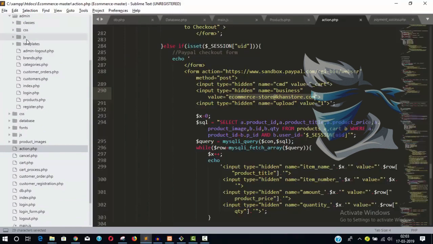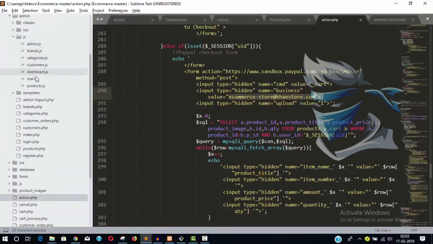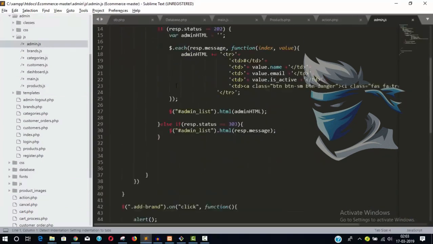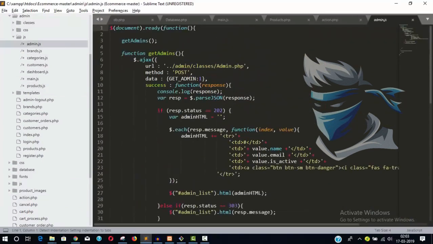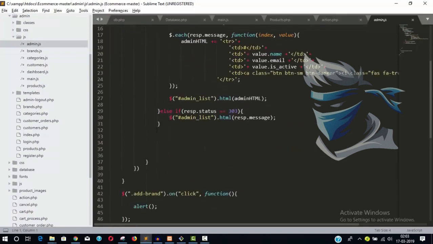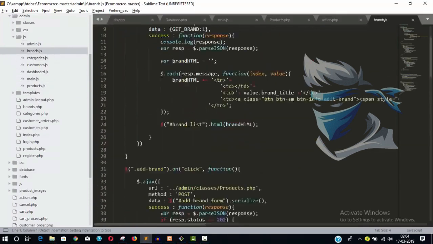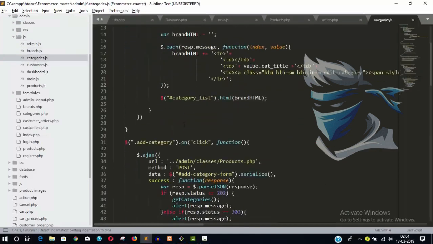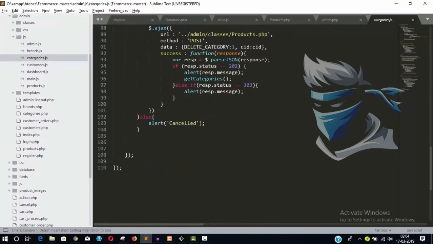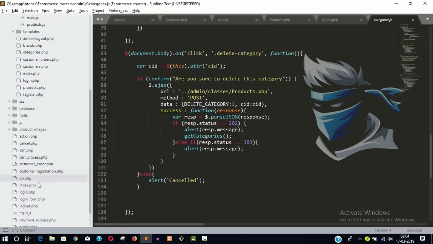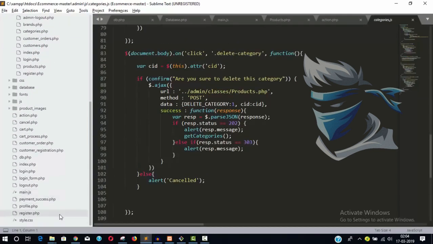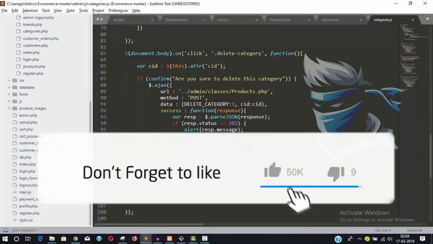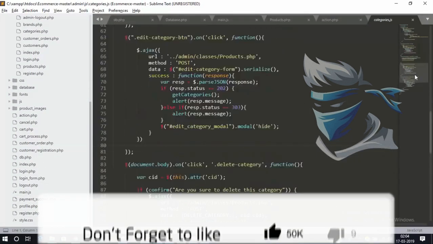Like in the JS folder there are multiple JS files, not everything in the same folder and same file. Like for admin there is only the admin list to add the admin and get the list, brand to get the brand, add the brand, edit the brand. Like this we have very small files, not very large like the old days. So you can restructure the e-commerce website, and you can ask for help anytime. Just make sure to write a comment about the problem.